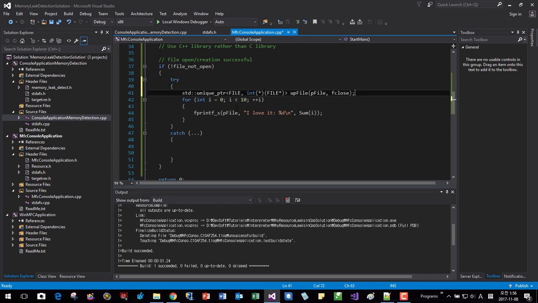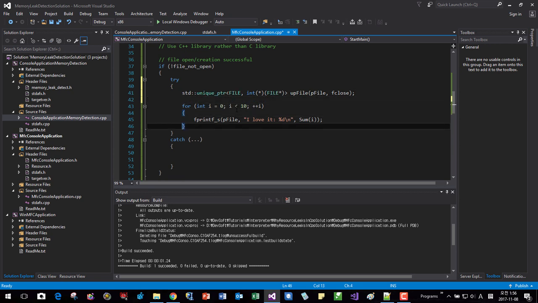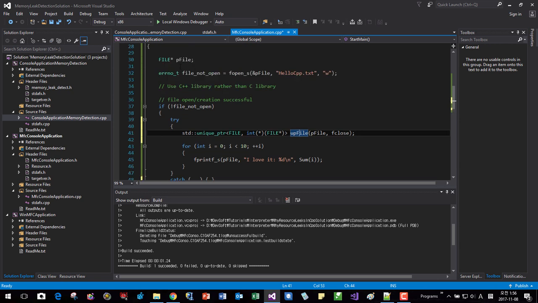Like this. Then if an exception is thrown here, it automatically closes this file. Okay?